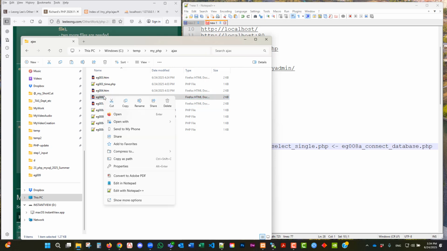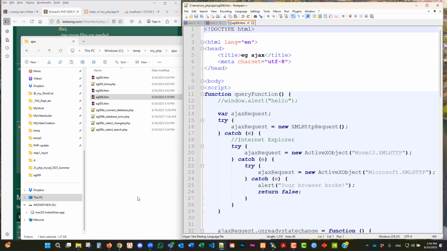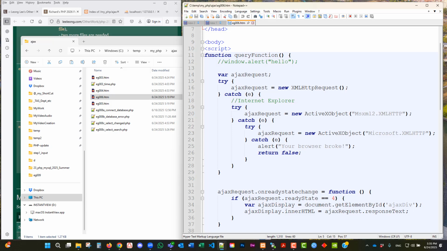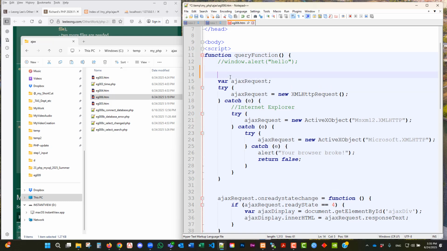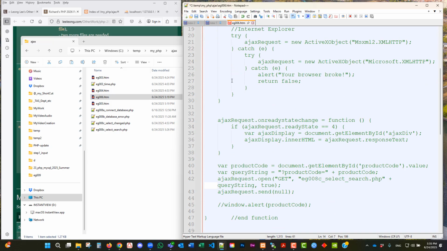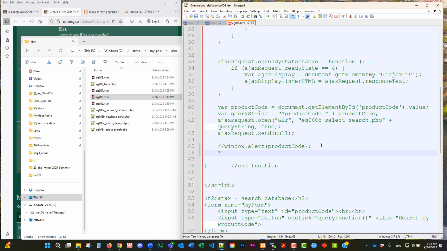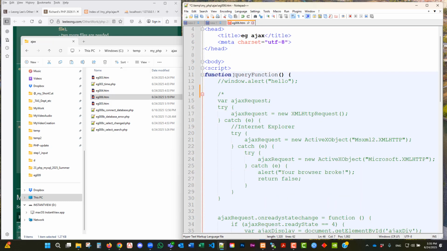Open in Notepad++ and start changing things. Title didn't change. Okay, the query function is going to change, but let's comment this one out first. This is pretty scary. Comment out this part. Bring out the alert.